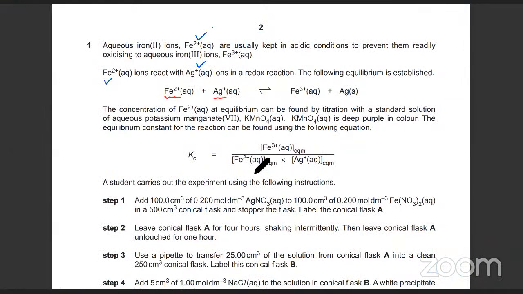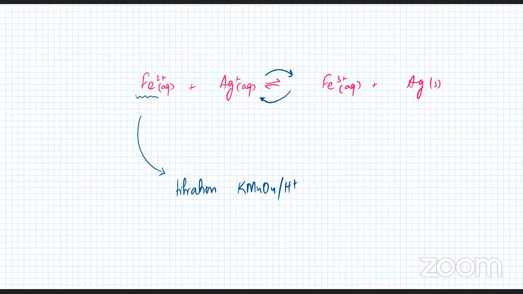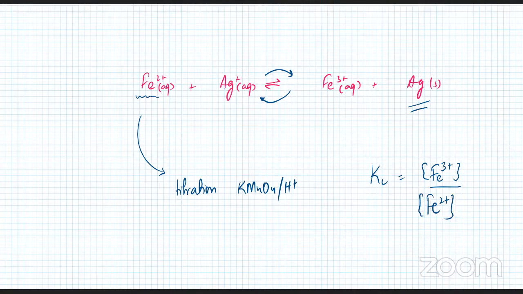So the concentration is found, and then he's able to figure out the value of Kc using products over reactants, right? So Kc is, silver is a solid, so that's not written in the expression. So Kc is your normal Kc expression. It's Fe3+ concentration, that's your products, divided by your reactants, which is what are your reactants? It's Fe2+ concentration, aqueous, and silver ion concentration, that's also aqueous. So that's your Kc. Silver, remember, on the product side is a solid, so that's not written in the expression.